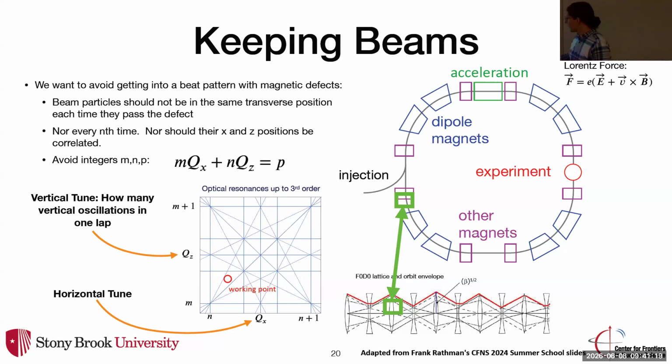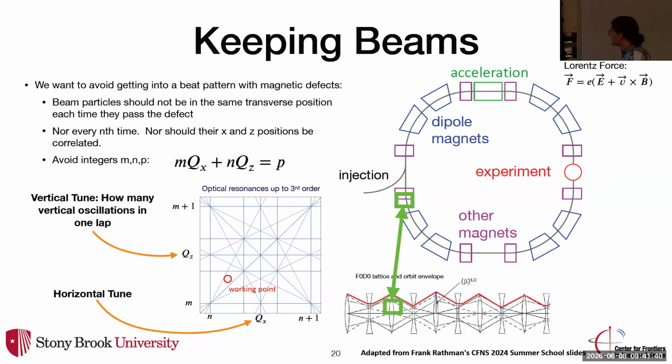We don't want an electron that's in this bunch, sorry, a particle in this bunch, to always be at the same point in phase space when it gets there. It's going to get some sort of kick we don't like. And if it adds up that kick every time it's getting there, then it's going to rapidly fall out of the beam. And in fact, that's a very, very rapid way to lose the beam. That's how we lose the beam.